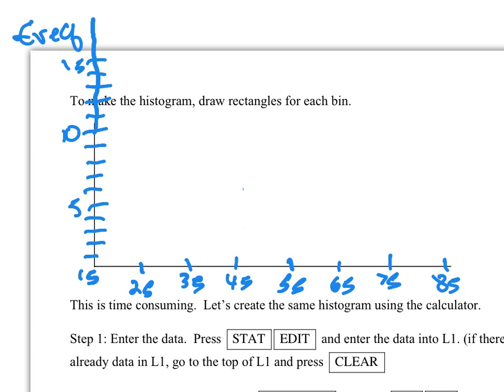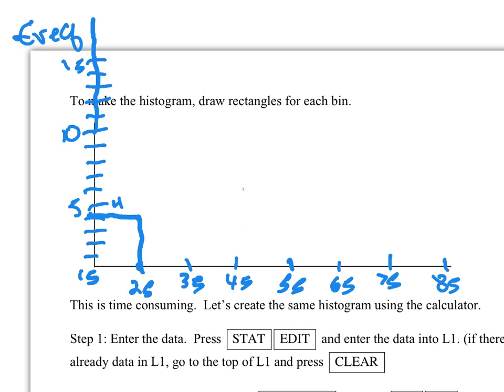You said was how high? 4. So what I'm going to do, I'm going to go to the 25, because I'm not including 25 in it, but it starts the next bin. So it becomes a wall. So I just go up to the 25, and I'm going to go up to 4 vertically and go over. Some people actually put a little number 4 right there, just so they know that they counted 4. That's okay. I've seen a lot of histograms that do that. That tells you that bin, there was 4 of them.